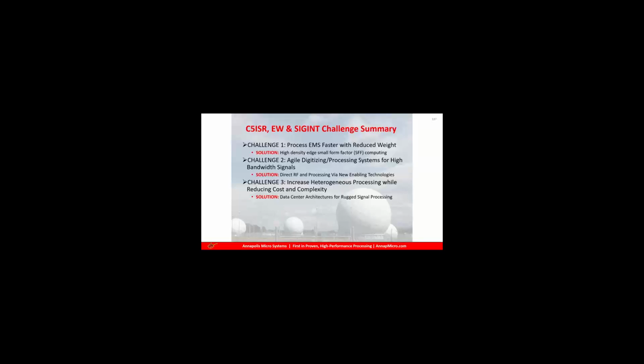So, summary: there were these 3 different challenges that we've seen a lot of our customers come to us with. We've addressed them in those 3 different ways using open system architectures, and we are able to address far more challenges, frankly, than we would have been able to had we not had that open system architecture framework built on.